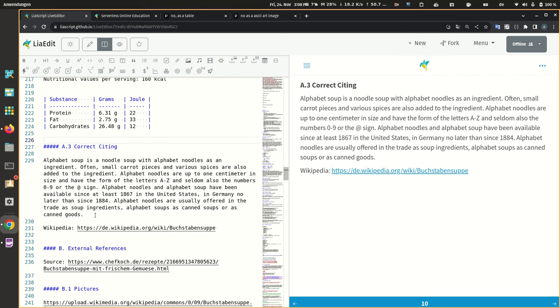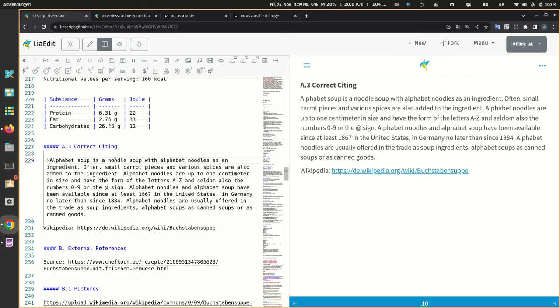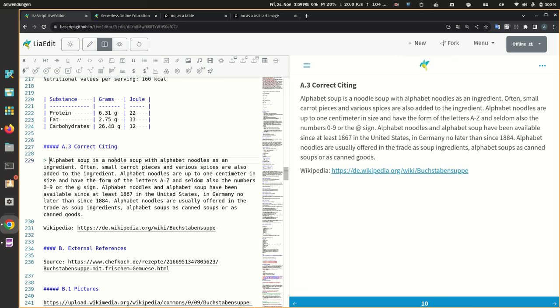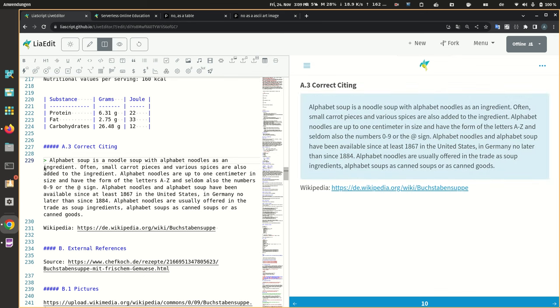more interactive part. So correct citing: if you have a text that you want to highlight, this is very important, or this has been said by some person, you are probably all aware of this notation, like when you get an email and you refer to this email. So you do this with a larger sign. We'll add this into a block, so this additional line. If we want to add this Wikipedia, for example, to this block, we simply, this is just a one-liner. That is why there are no new lines actually added. And so this should be the entire block.